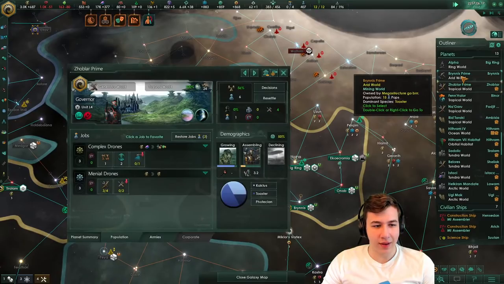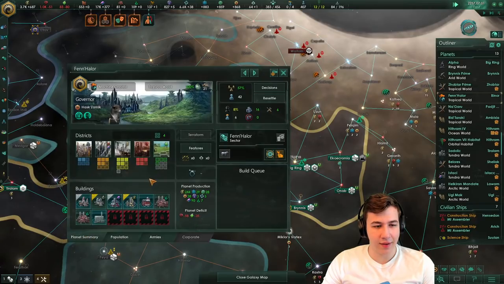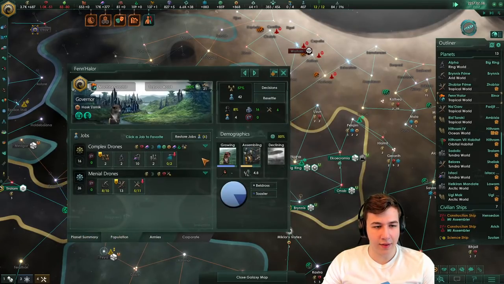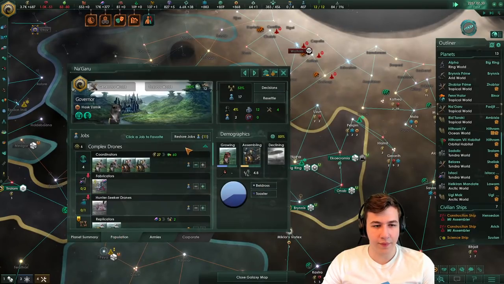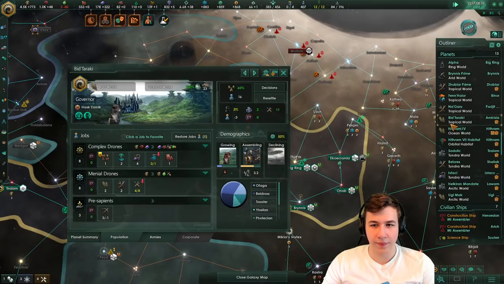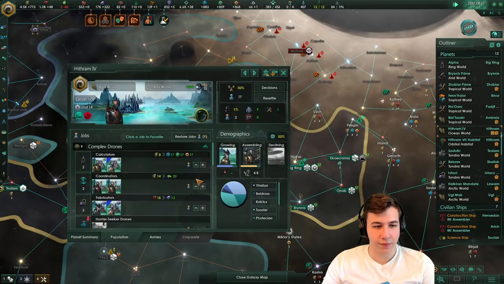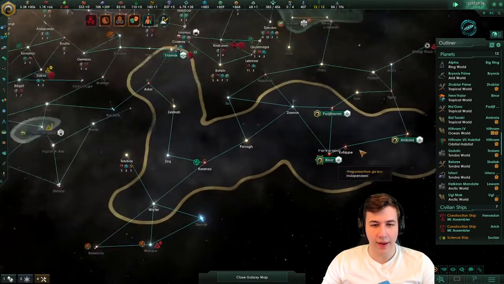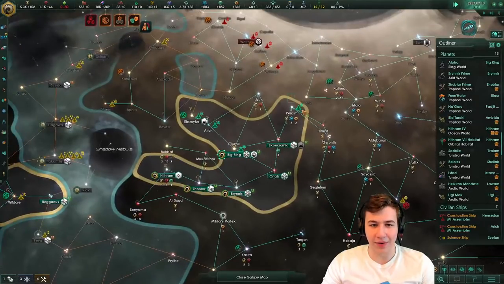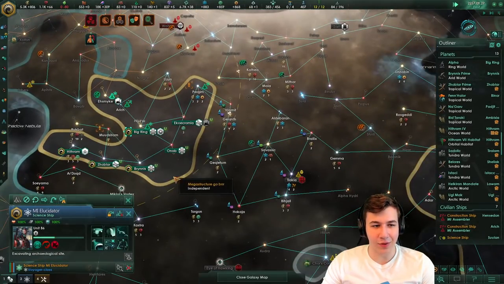Honestly, we're fine on alloys. If we have any planet that's overproducing alloys, we could probably cease. Technological acquisition successful. I have to say, I'm hella surprised we haven't gotten our precursor yet. I haven't been doing the best job at gunning for it, but it's no reason not to get precursors.